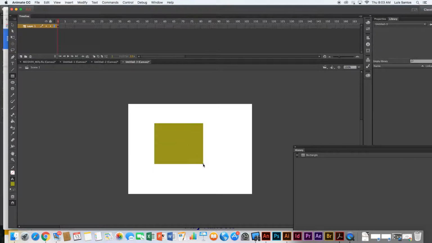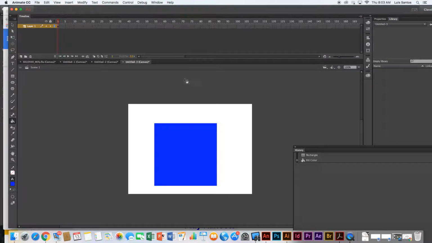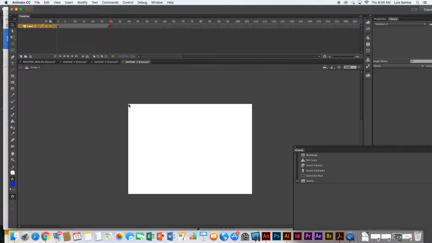Okay, so the first thing we're going to do is create a square. You draw a square. If you hold the shift key, it will be a perfect square. Doesn't have to be. Then you change the color to what you want, and when you click the paint bucket, there's the palette right here. You can choose, I want to go with blue, and there's my blue square. I'm going to go 30 frames ahead and insert a keyframe, and whatever's happening here is what's going to show for that frame.